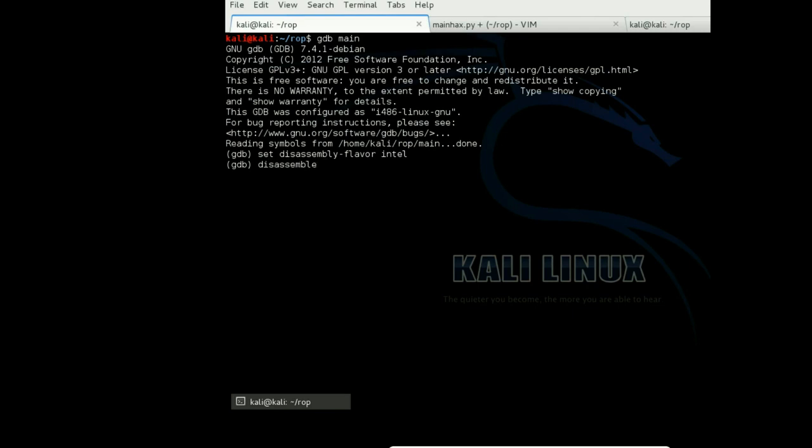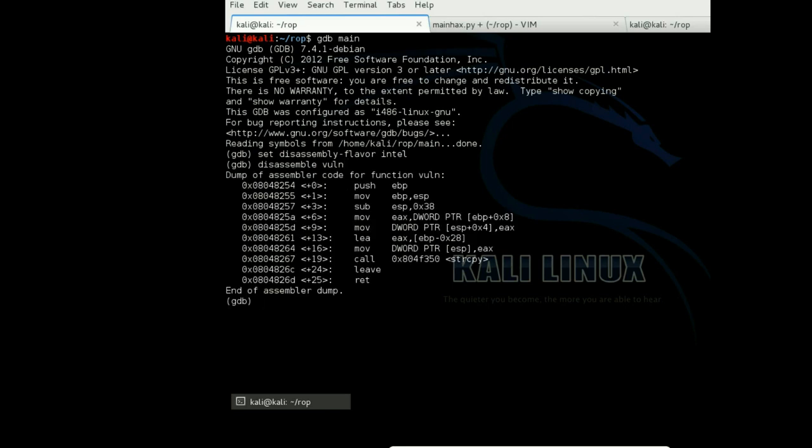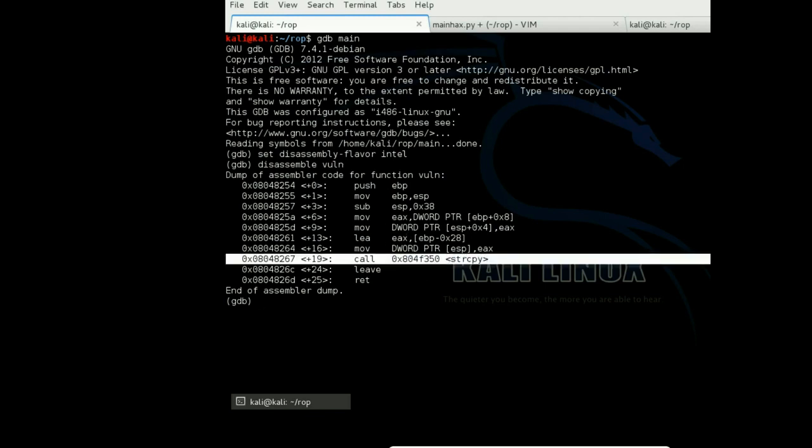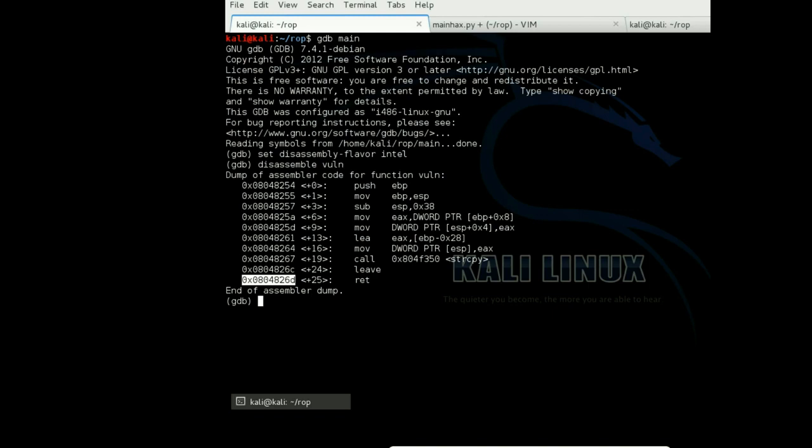All right, so now let's go ahead and take a look at what the opcodes in our vulnerable function look like. Now this call here to string copy, this is where we actually do the overflow, and we overwrite all the return addresses, and we write in our ROP chain. All right. So that means that if we stop right before this return instruction, we should be able to look at our stack and basically see our payload right there. Okay, so let's put a breakpoint there.